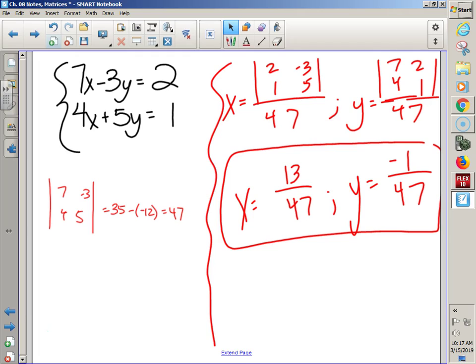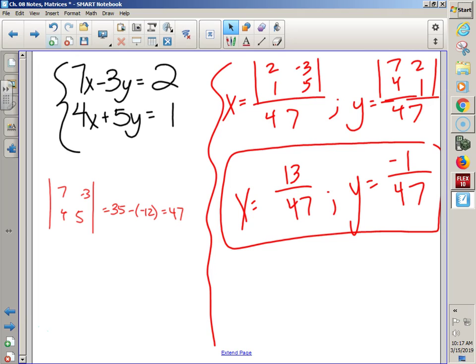You want to see my elimination work? Guess what I would have had to do? I multiplied this guy by 5 and that guy by 3. And I was like, all right, stuff canceled out. And pretty quickly I got 13 over 47 for x, which is right? But the dilemma is, you would have to take 47 and do what to get y? Plug it back in. Back substitute.